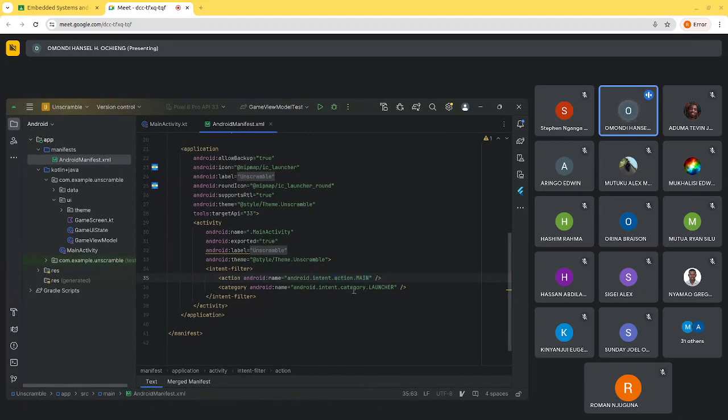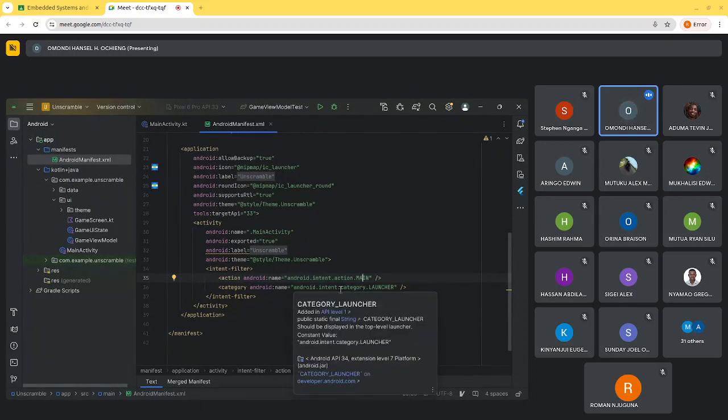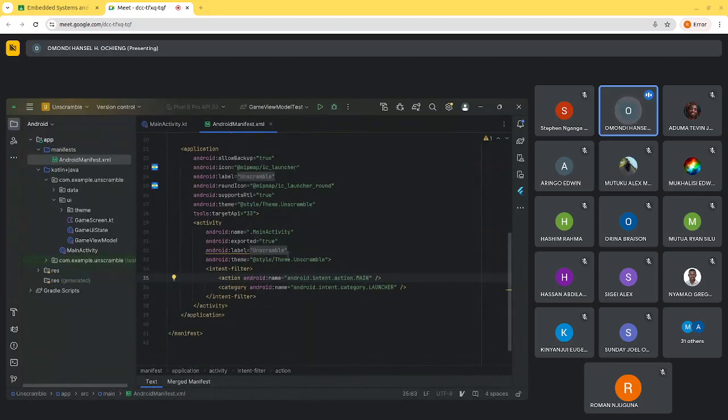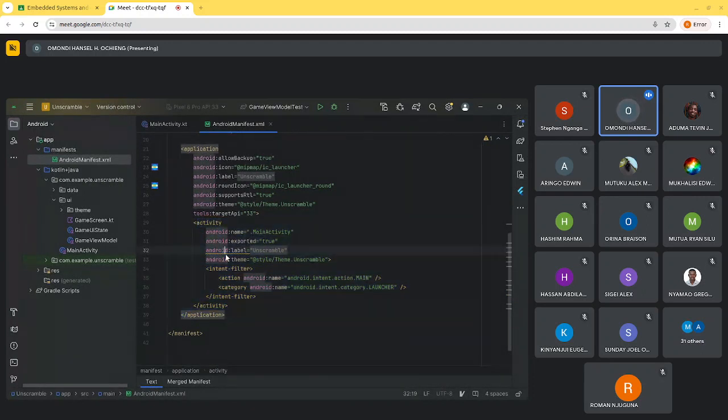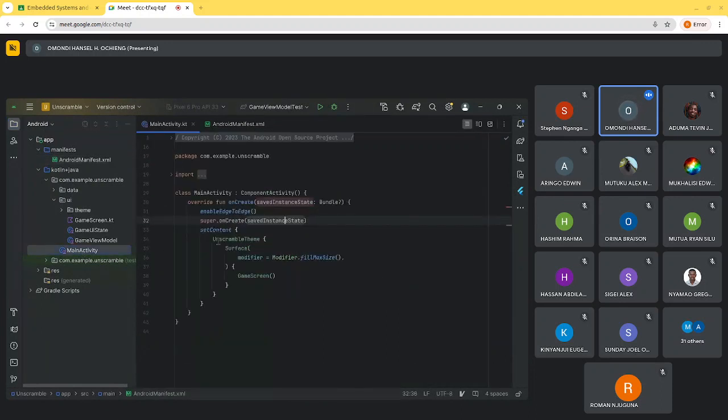So what this means is when you press on your app icon to launch the app, the Android system sends a main intent to the activity, and that means this particular activity will be launched. Your app will start from this activity. That's how activities work in Android with Kotlin.